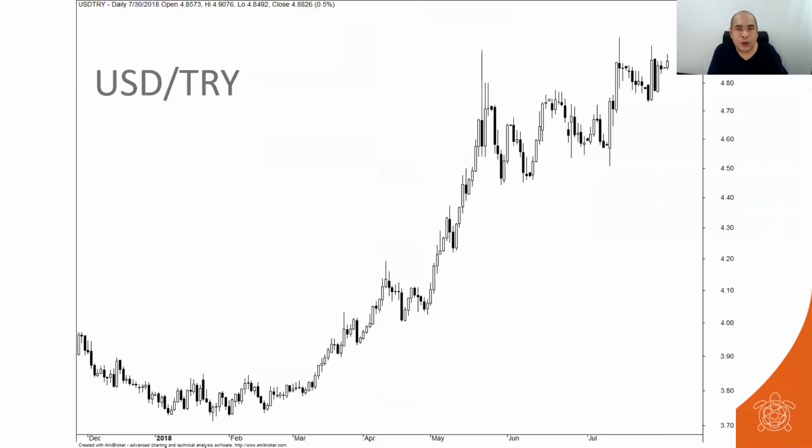Again, similar to what I showed you earlier, these things don't happen overnight. The USDTRY did not go up 29% in one go. It was a steady uptrend in USDTRY, and you can see it in the chart of the USDTRY. And that's the thing about it. When you're doing your rankings, the rankings are forcing you to look at charts that you would not normally look at, and that helps in identifying where the opportunities are. Now it then becomes a function of your trading system, how you're going to execute on those specific opportunities.